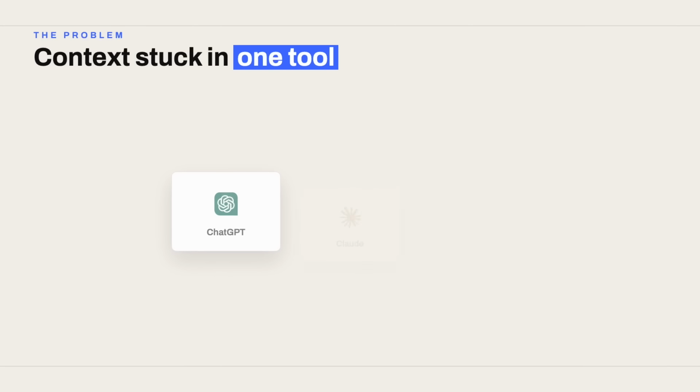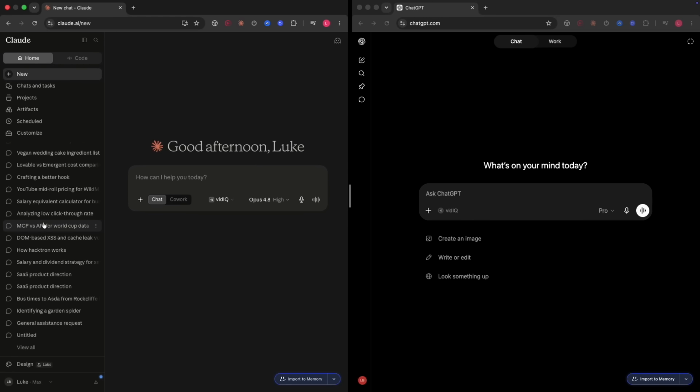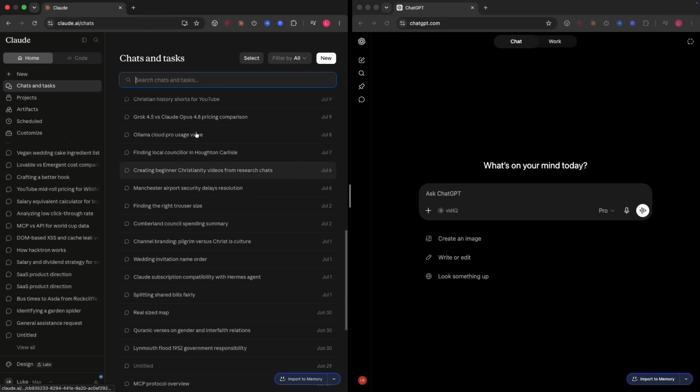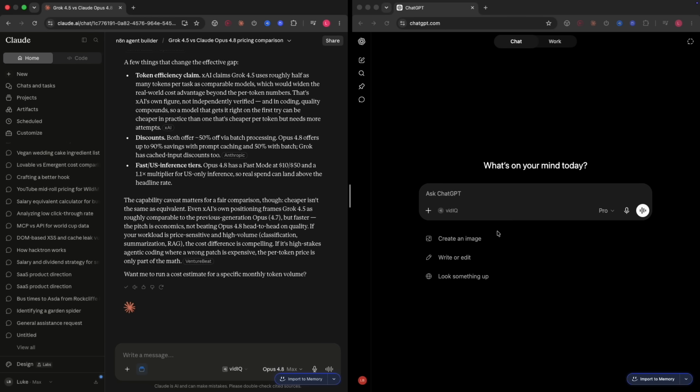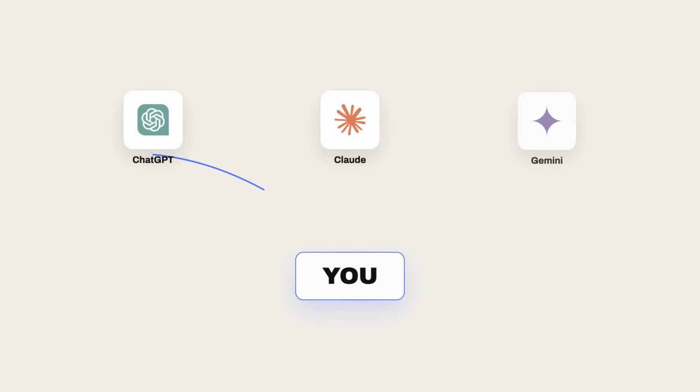But first, if you're using AI for everything and you're only using one AI, this might not sound like a big deal to you, but for someone like me who has a subscription to multiple AIs, you context switch and have different chats in different ones so much that it completely melts your brain and you lose so much efficiency and so much knowledge. And the normal solution was that you would have to go and search this up and scroll through and figure out which ones to try and pull over. And of course, that's not really memory. That's just your history, and then I have to be the integration layer.